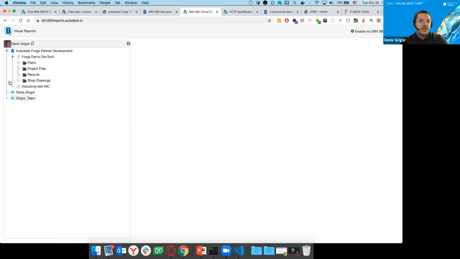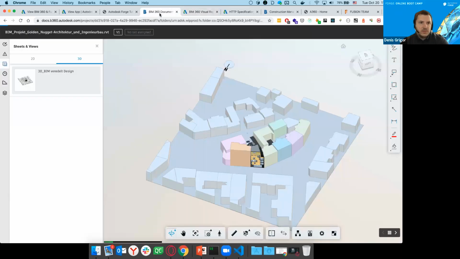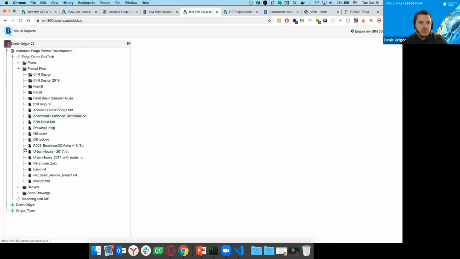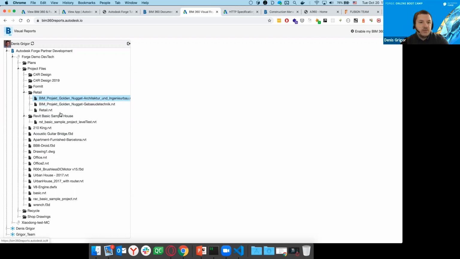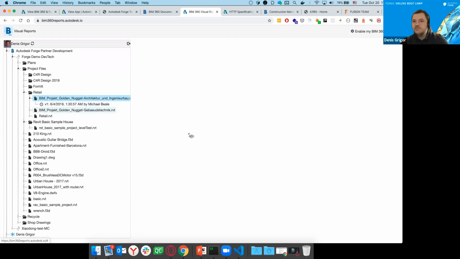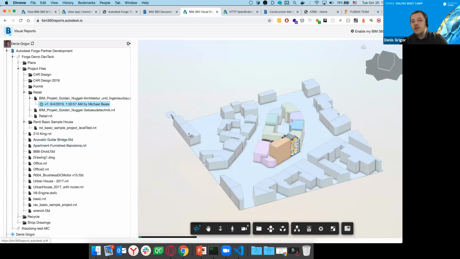And as you can see here, I have the hubs both from Fusion and from BIM. I have the project files here, exactly the same thing that I had there. And what was called, this one is the BIM project. I cannot find it. Yeah, this one maybe. I know the retail. Yeah, so the retail and the project itself. So it's exactly the same thing. We have a couple of versions here. So we are tapping into this version. And we extend this project by providing a couple of things.